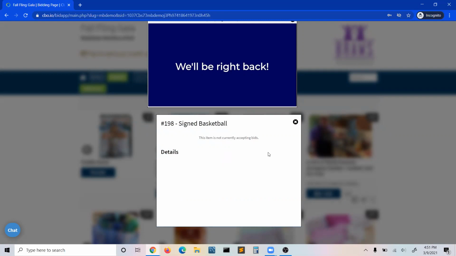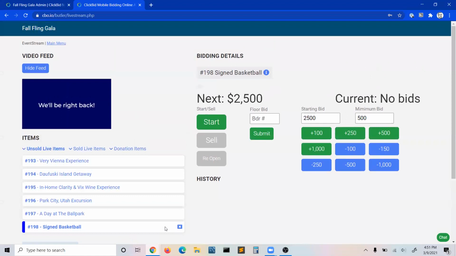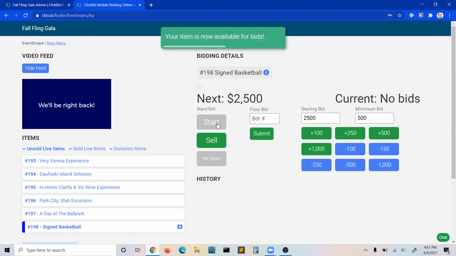But you'll notice I can't bid on anything yet. Well, that's because the auctioneer's chatting you up a little bit, getting you excited about the item. I won't accept bids on this item until I press the start button. The auctioneer says, all right, folks, who's going to give me $2,500? That's this volunteer's cue, who's sitting next to the OBS person, to hit start. And now the bidding is underway.